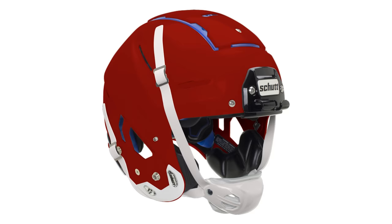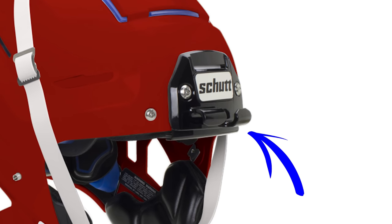A side note: if your Schutt helmet does have a twist lock system on the top, meaning there's no screws and the helmet just twists in, three of the visors off the bat are going to be removed from the list — both of them from Next Trend and the Shock Zero G. If there's a center tab on the visor, it will not work with the twist lock, so you're already limited in your options.